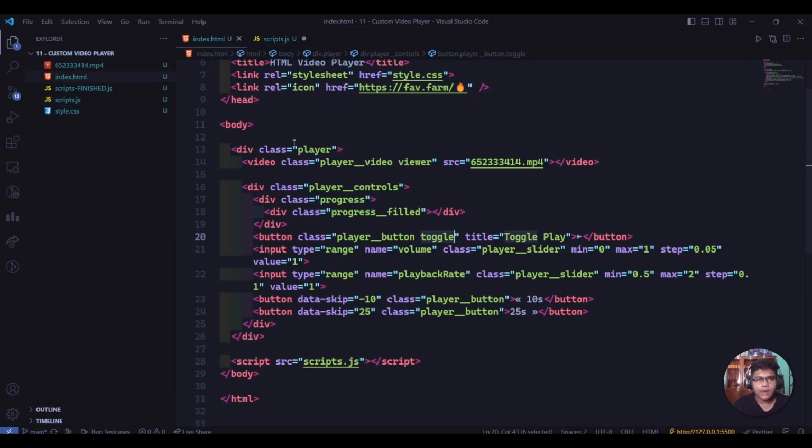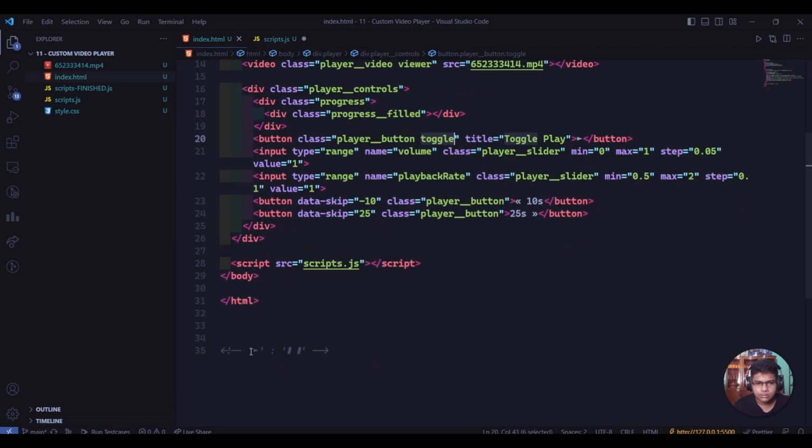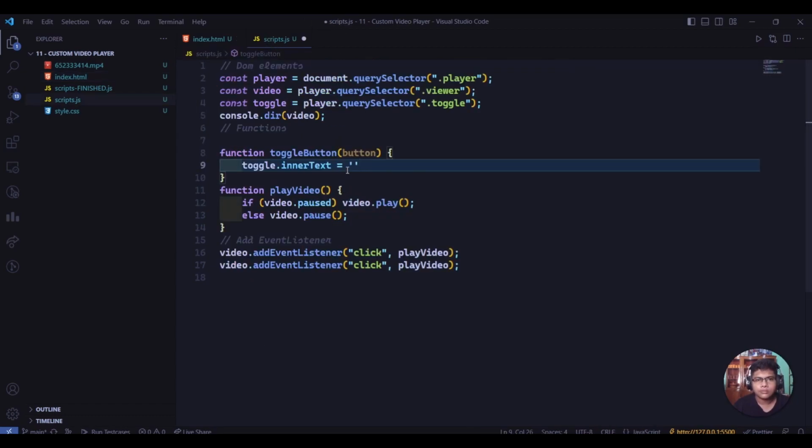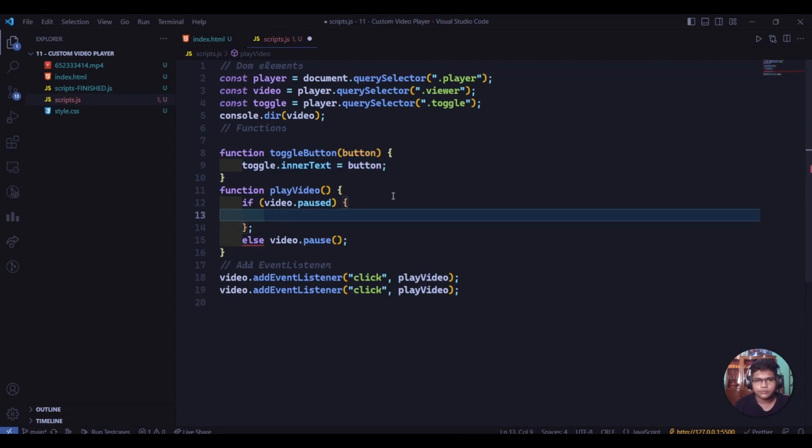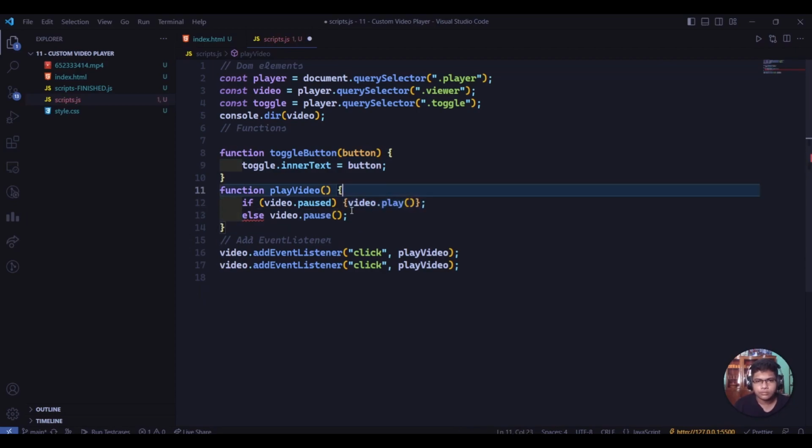We have the buttons here. No, I'm just giving the button here, and I should pass the button from here, right?